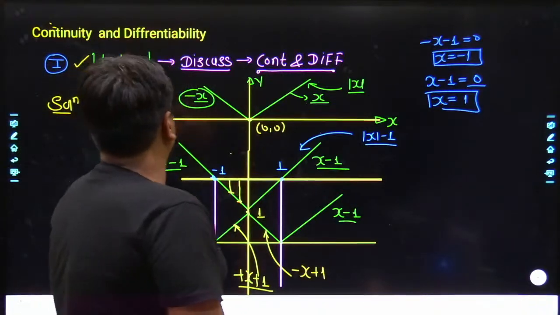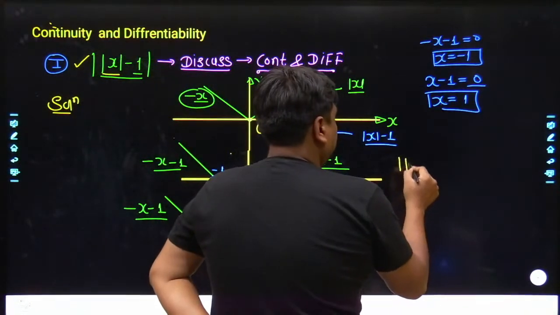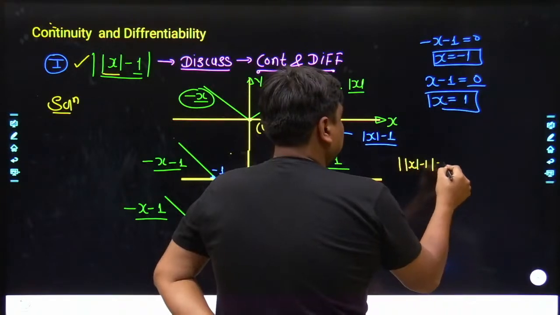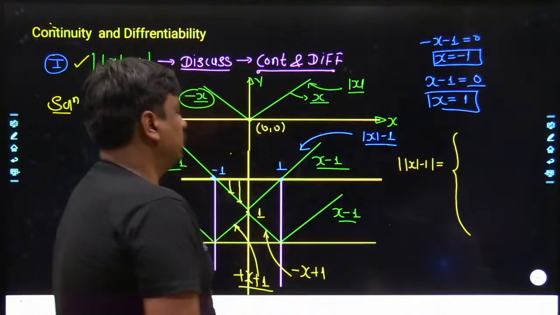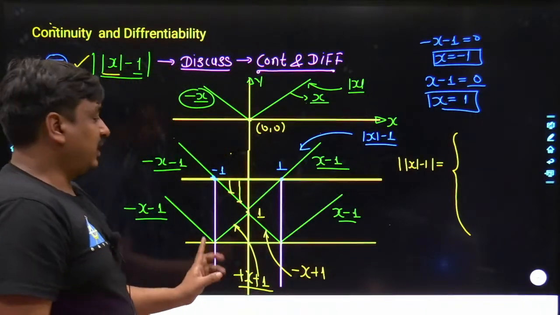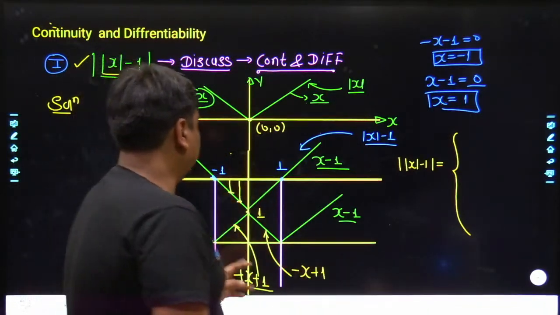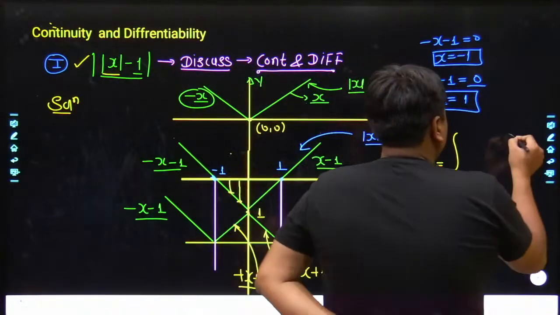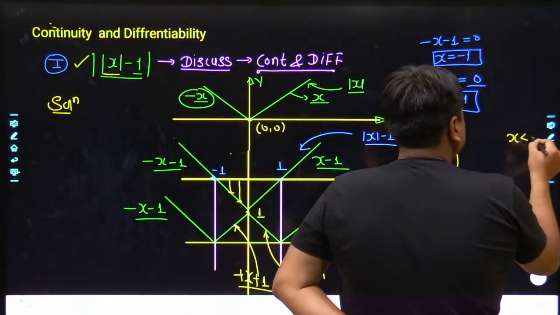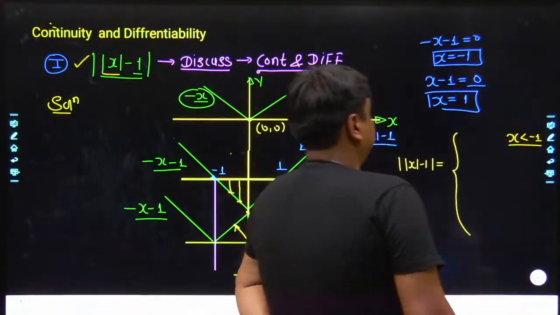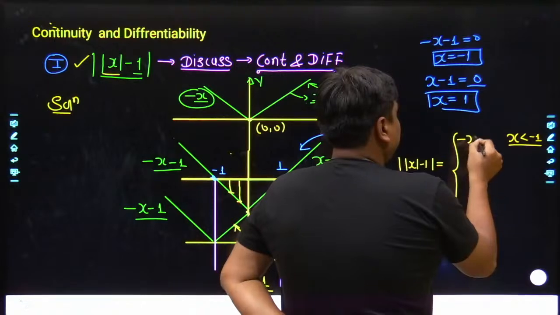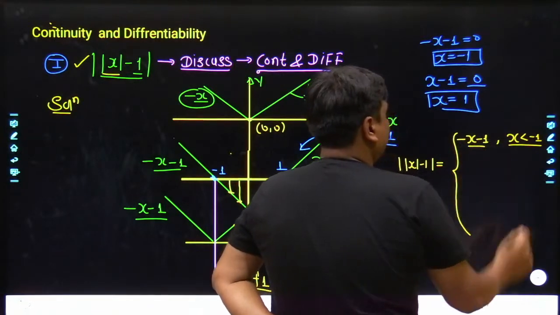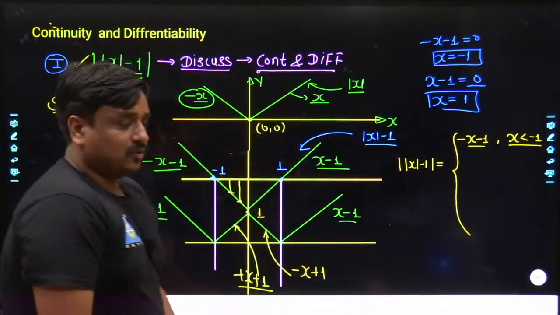So as far as this curve is concerned, mod of x minus 1, this can be bifurcated into 4 different parts. First, I can take the reference of minus 1. Second, I can take the reference of plus 1. So how would the curve look? You can see very well. When x is lesser than minus 1, how was the nature of the curve? The slope had been minus 1. And similarly, it has been crossing the y-axis at y equals minus 1.